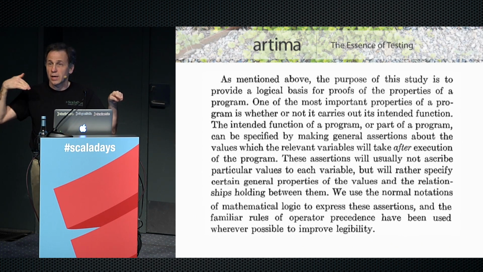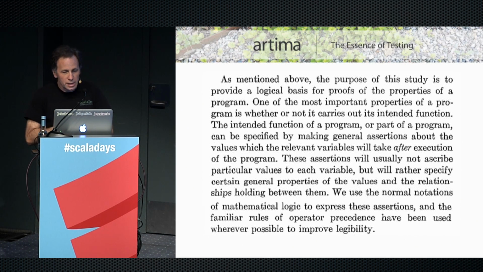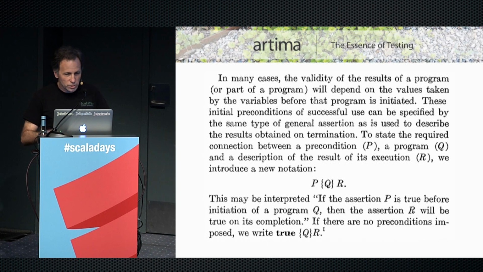So you might say, at the end of executing my program or my function, which is a part of a program, x is positive. Or maybe if there's an x and a y, then y will be twice x or something like that. You can say things like that are more general, and then saying exactly x will be this and y will be that. And what he said then was he, in this paper, will use the normal notations of mathematical logic to express the assertion. So what he was talking about was the English language sense of assertion, but then what he did is formalize how to express an assertion, which is using logic. Okay, so that was the first piece.